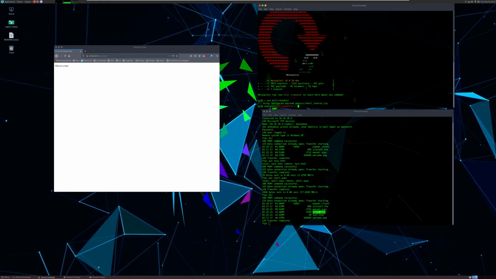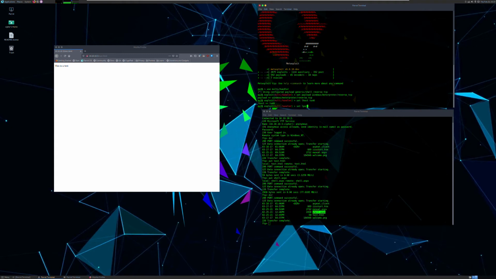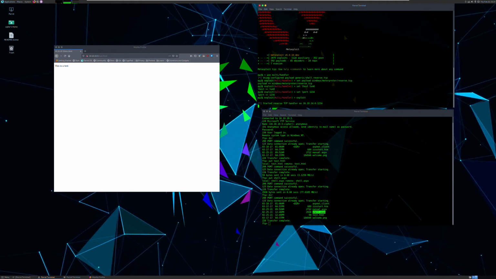So we want to set the payload to what we put in for msfvenom, which was windows/meterpreter/reverse_tcp. We set our LHOST, again this is our listening host, to tun0. Set the LPORT. Basically we want to match everything that we put into the msfvenom. And then we're going to go ahead and run it. And it started the reverse TCP handler.